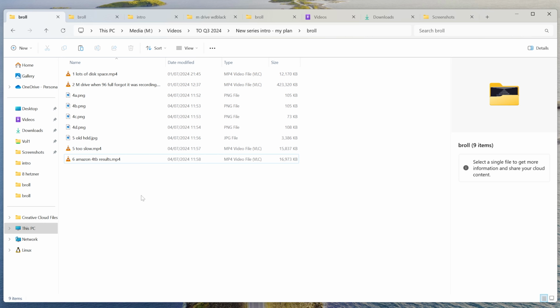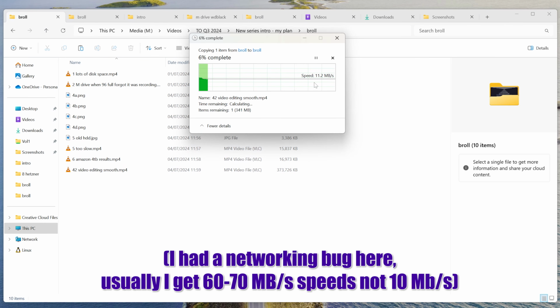Plus, if I actually wanted to use a video clip from last year, for example, it's just too slow to stream that directly from my NAS. So I then need to drag that clip back to my PC, which can take a few minutes or more if it's a big file. Plus, this makes my PC even more short on disk space.